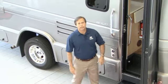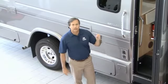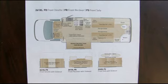But what we want to demonstrate today is our 261 XL. This coach here is state-of-the-art. It's got a lot of state-of-the-art features about it. And I think our goal has always been to provide our customers with a coach that will last as long as this chassis is riding down the road. Great warranties, et cetera. Well, it's a beautiful vehicle.